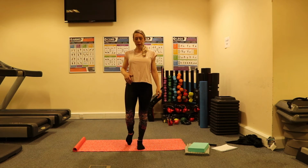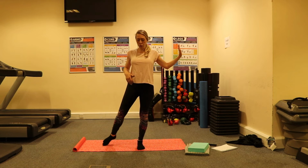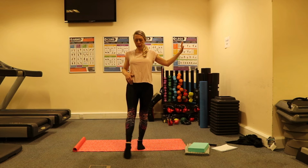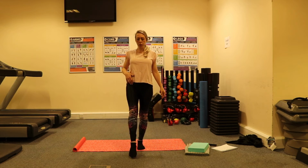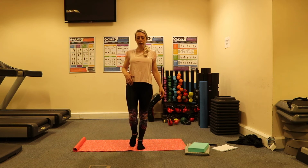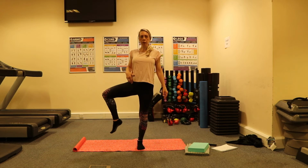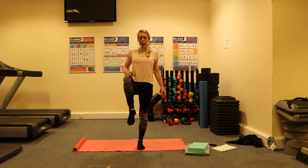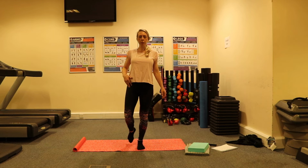See how the balance is today? You can always rest a hand on the wall here, if you're at home and you've got that available to you, or hold a chair. So really working with what's good for you today. And then if the balance is feeling good, you can start to lift, opening the hip. So like opening again, lifting, opening outwards, noticing any feedback in the hips.